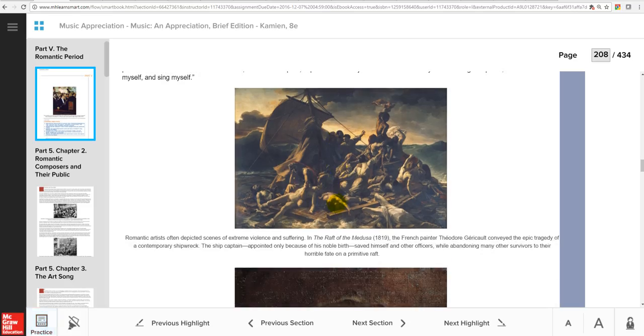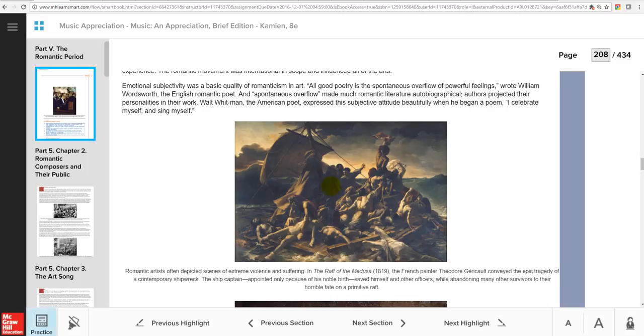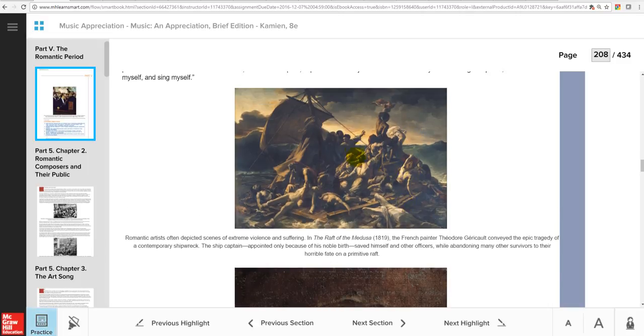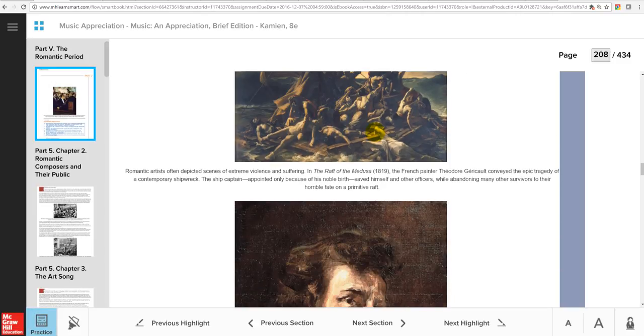You see a little bit of that in this painting here, because everybody here, for the most part, looks fairly well developed. I mean, nobody here is particularly ugly or anything, but at the same time, you do have dead bodies, and this would have been seen as way too disgusting and revolting, I think, for most classical taste. And you do see greater contrast between light and dark, things like that.